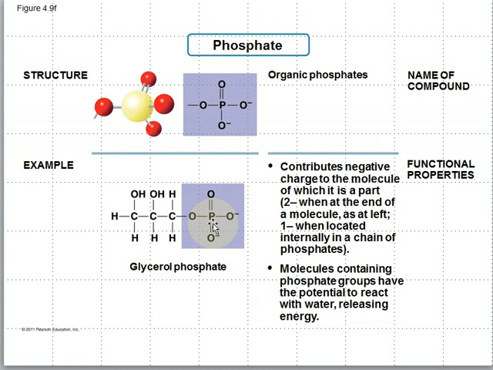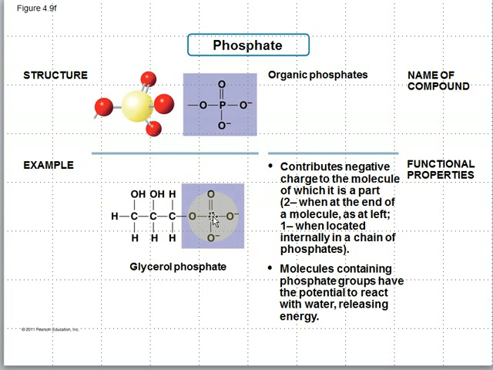Our next to the last functional group are the phosphates. Again, luckily because of the name, you can probably guess what it involves. These phosphates involve phosphorus and oxygen. So here you can see the phosphorus, and it's connected to oxygen. It actually has kind of a complicated structure because one of the bonds is a double bond, and then we have individual single covalent bonds with the other oxygen. This actually contributes a negative charge to the molecule that it's attached to. So down here you can see it depends on where it's located as to how much charge, negative charge, it gives whatever molecule it's attached to.